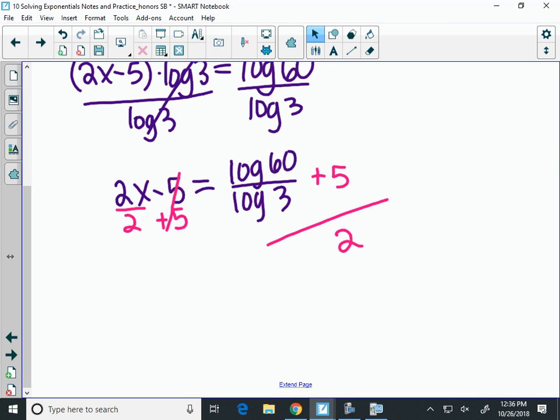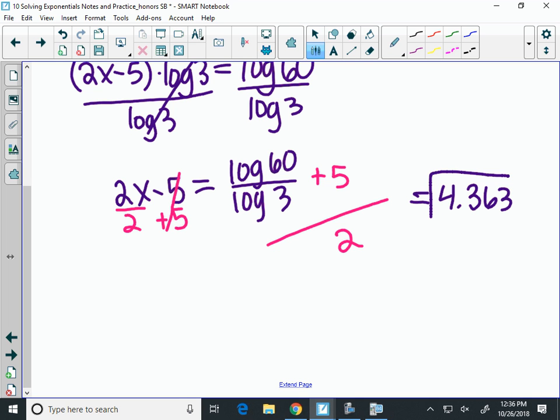Let's be really careful typing this in. I want you to try it on your own and see if you get the right answer. I want you to actually type it in. You should get 4.363. I want you to check. If you don't, we'll go over it. But I want you to actually practice typing it in, because that's probably the hardest part here. Got it. You did good. You got the same thing.